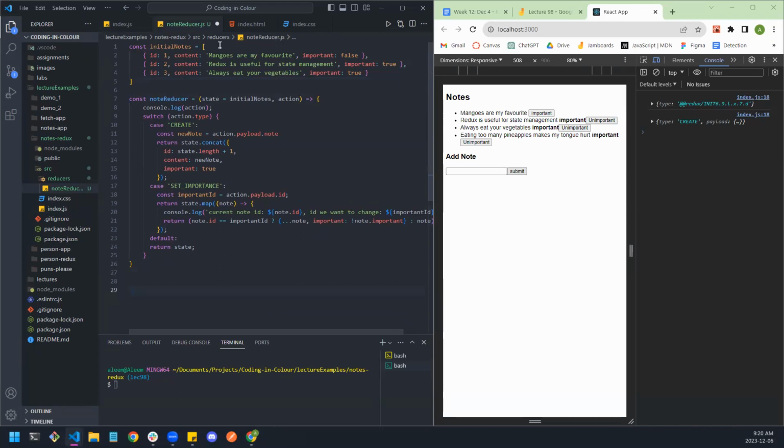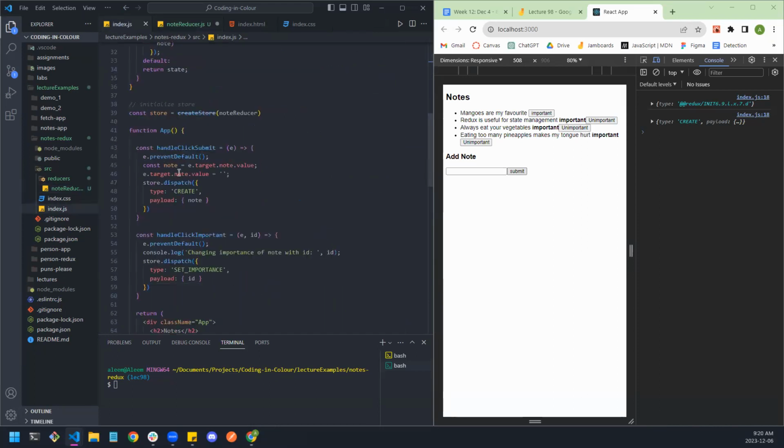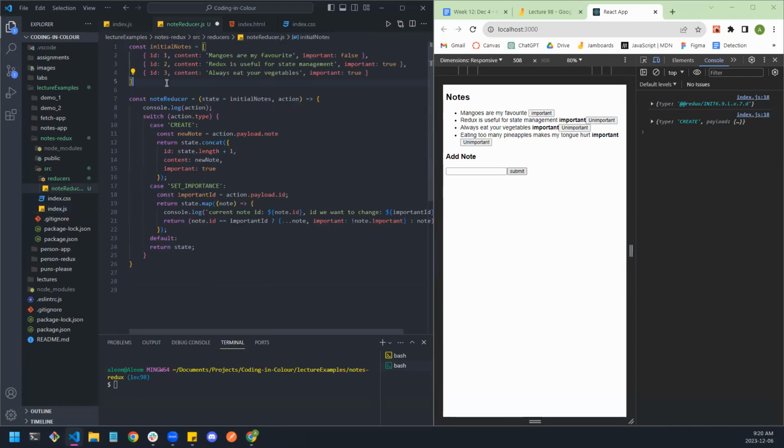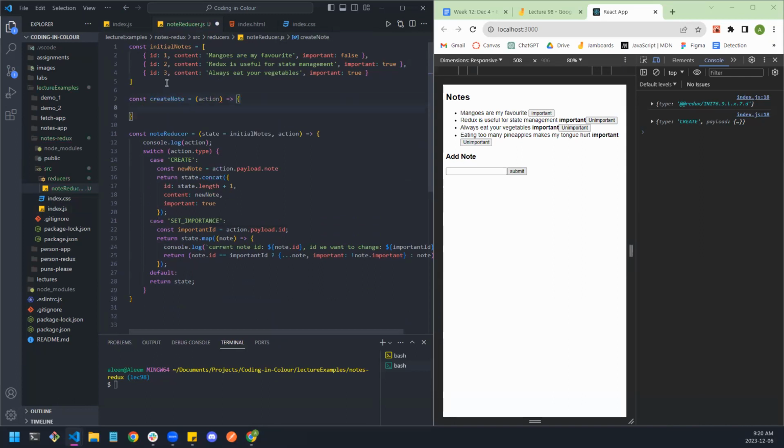I'm going to actually create two actions here that can do this for us. So I'm going to say create note, and I'm going to take in action and find.